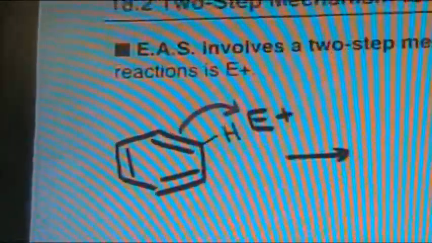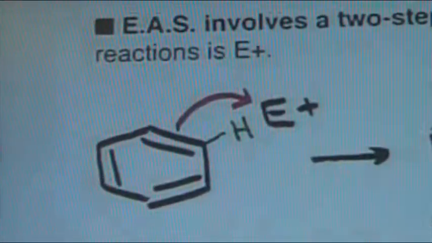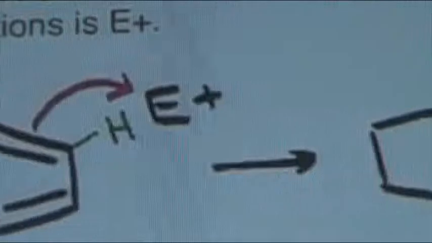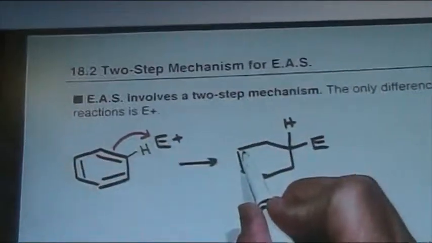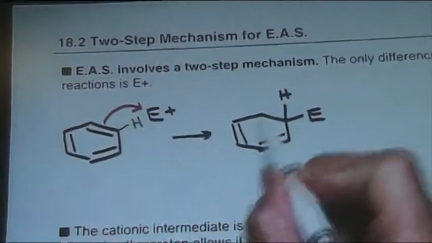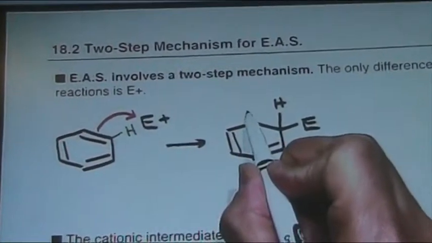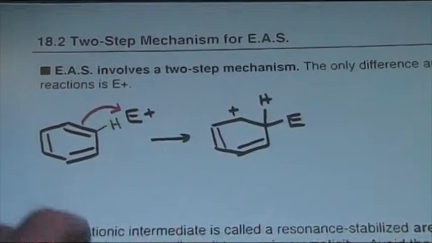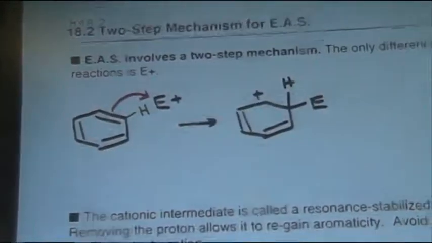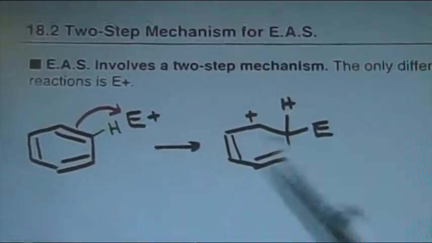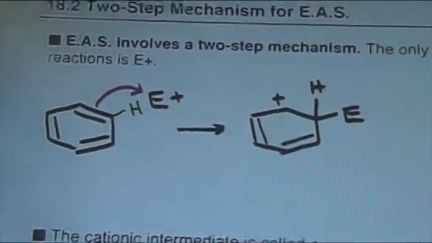And so when I draw this intermediate, it's going to be a carbocation. So I'll go ahead and draw this H atom just poised right there. And you have to draw that H atom, because you're going to use that H atom in the next step. We don't always draw H atoms in organic chemistry when we use these structural drawings. Here's my carbocation. I took electrons away from that carbon. So it looks kind of like a secondary carbocation, but it's not a secondary carbocation. Really, it's allylic. It's got all this resonance stabilization there.